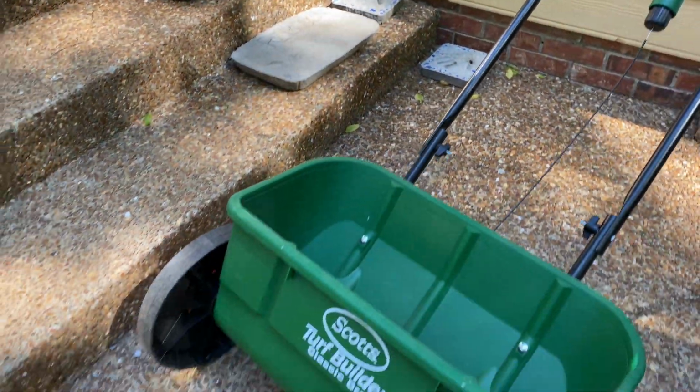I'm sitting at right around 2,000 square feet, actually a little bit less than that. The rate that I should be putting this down is somewhere between 4 and 8 pounds per thousand square feet. And I've got 10 pounds here, so I'm gonna go a little bit light. Probably should have ordered more seed than this, but we're just gonna go light.